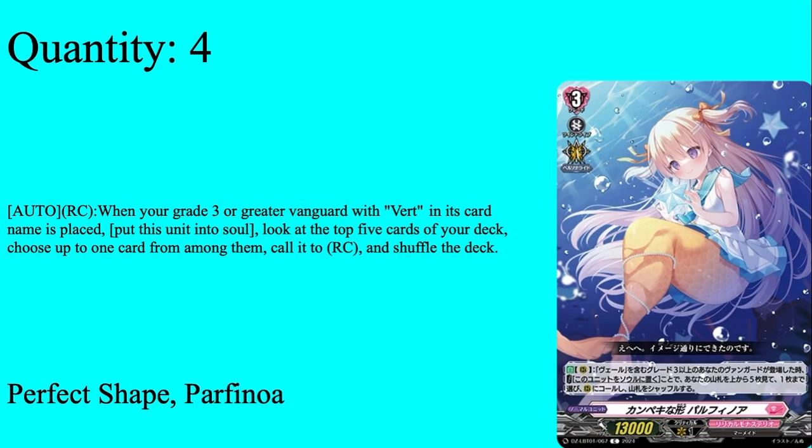4 copies of Perfect Shape Parfonia. Basically in the sense of if I pull her, I'm going to win. If I don't pull her, I'm not going to win. Grade 3, 10k, 13k base, auto rear guard. When you're grade 3, grade Vanguard Vert, and his card name is placed, either by abilities or normal, shuffle to soul, check top 5, just 1 card from one of them, call to rear guard, shuffle the deck.